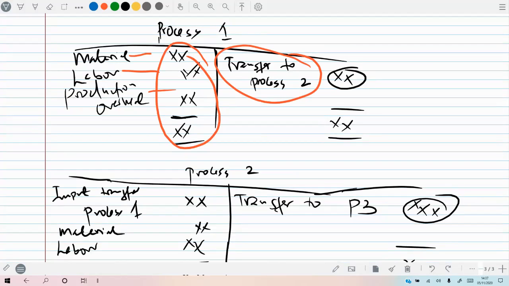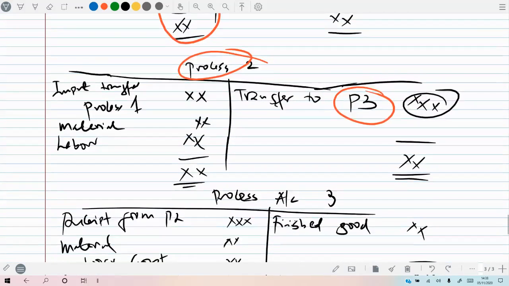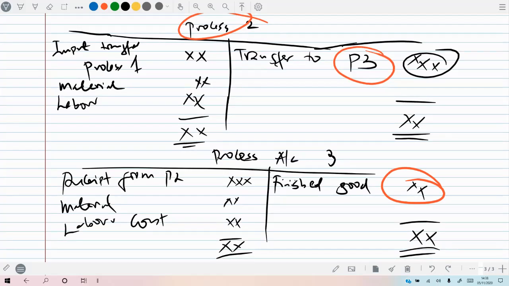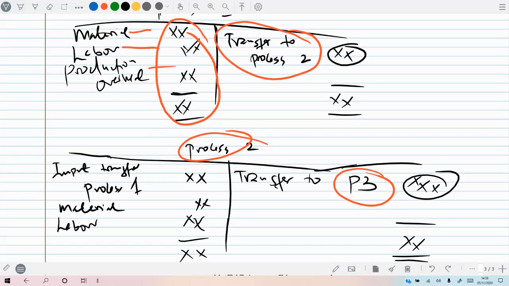From process one we go to process two. From process two we go to process three. And maybe if step three is the final step, we transfer this material to the finished goods. Okay, now the process has come to an end. There's no further production, there are no further processes that need to be done on that particular commodity. But the concept remains the same. The costing concept remains the same. The only difference is now we're transferring from one process to the next process.